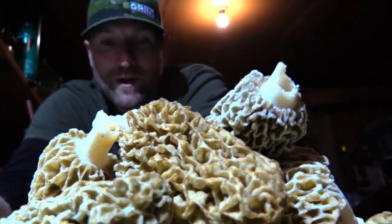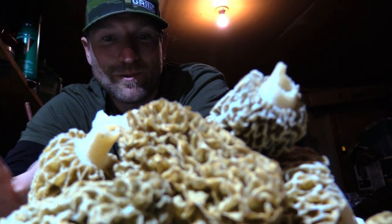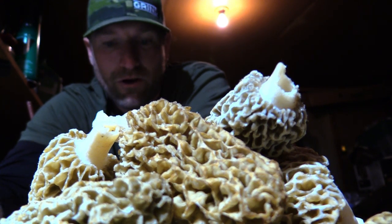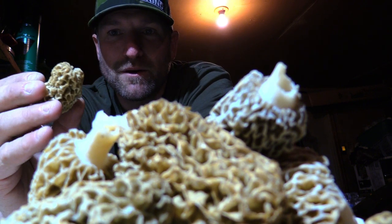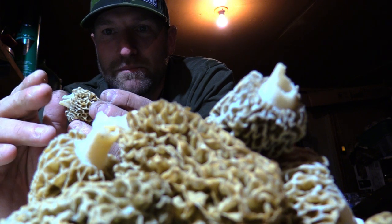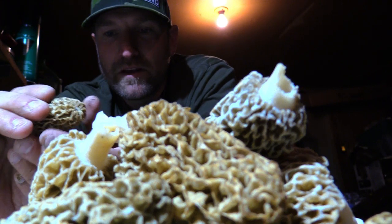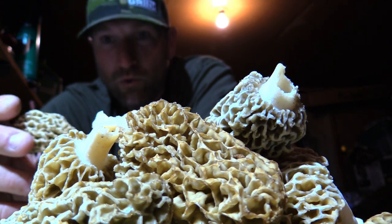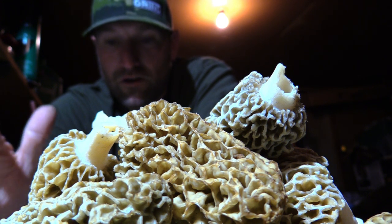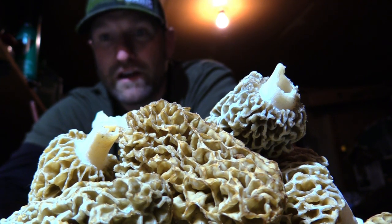All right, so we're here back at the house, and we've got a nice little haul here, a nice little pile. And I just wanted to tell you how I take care of them. So all I do is I'll take the mushroom, and if there's still a lot of stem, I'll clip the stem off just because it's easier to keep the dirt off it. And then I cut them right in half. And then I rinse them under cool water, and I really clean them good. And then I put them in a bowl of any Tupperware thing with salt water. And then I just soak them and push them down, make sure they're down in there.